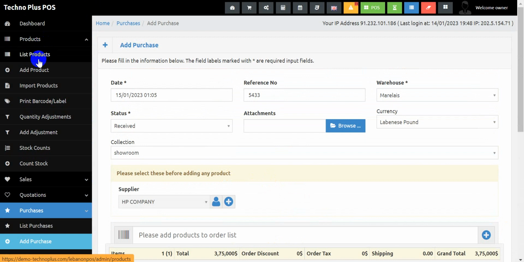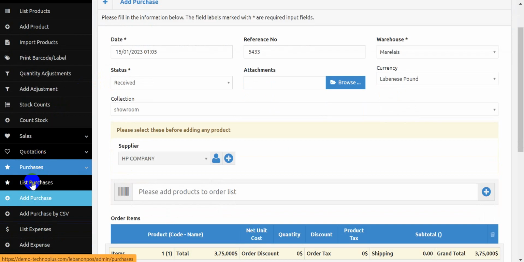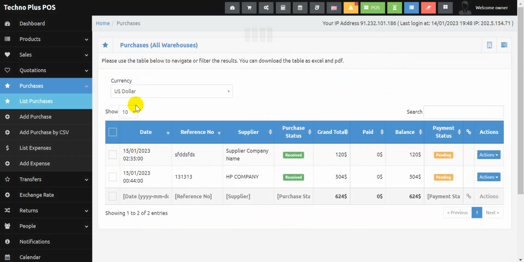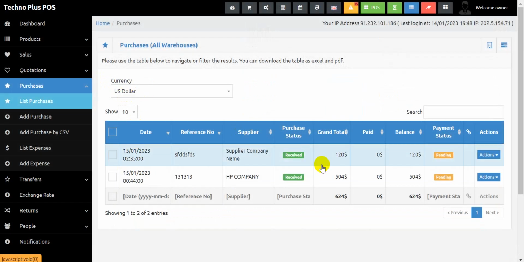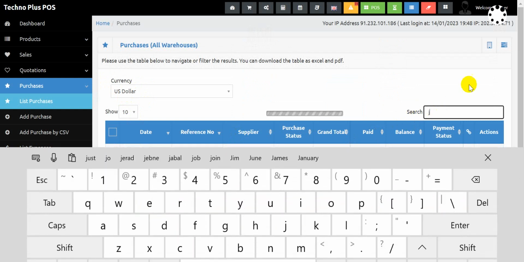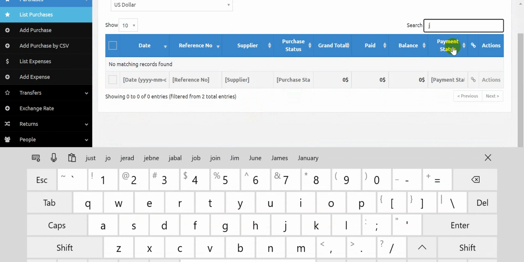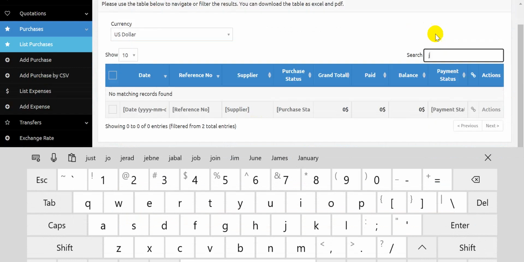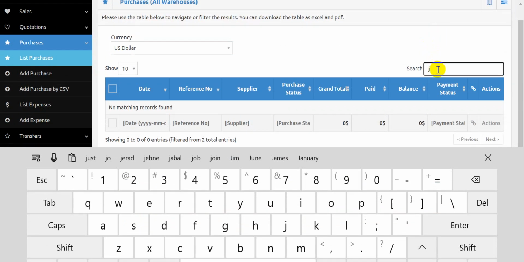If we go to the product, wait, if we see list purchase, here you put the rate. US dollar is for this thing, let's say the same item, it's not found over here, we already purchased it, jumbo.